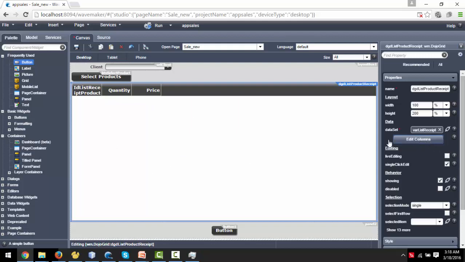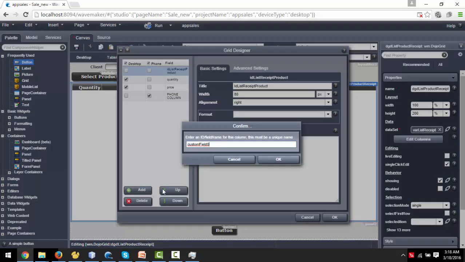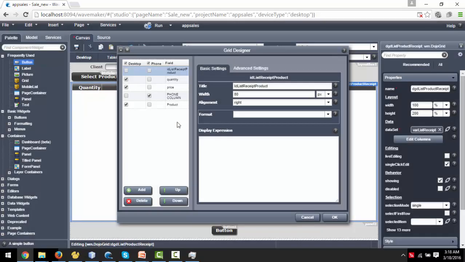So let's edit the columns right here of this Dojo grid. I'm gonna hide this, and I'm gonna add a new column, which is gonna be the product. Okay, product, and we don't need this price.